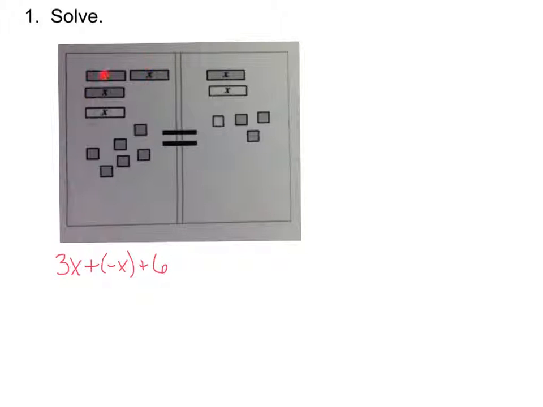Okay, I counted all these up. Then I'm going to put my equal sign. Notice there's not a question mark there anymore. We're not comparing, we're saying they're equal to each other. And then on the second mat we have x plus negative x plus 3 plus -1. So now I recorded all these on the right side of my equal sign. Okay, so that's what's built there.